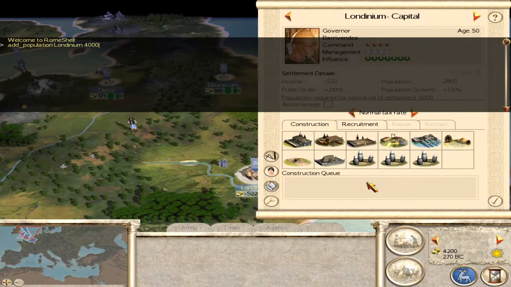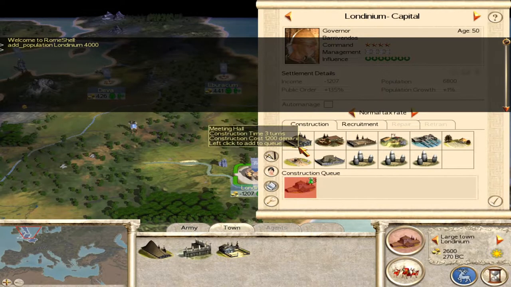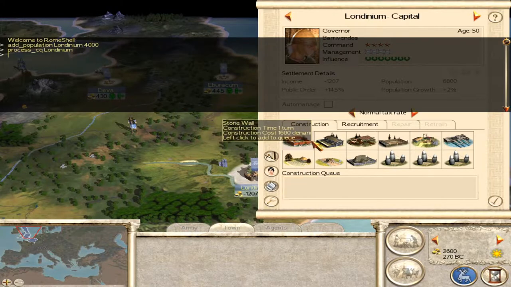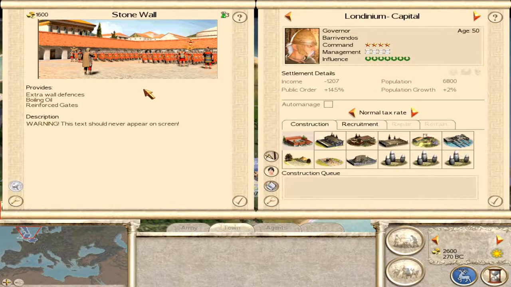As we get started here, we're going to have to add some artificial population in to make Londinium big enough to be able to get the stone wall. So as we get that sorted out, we'll be able to now see, yes, stone walls are accessible for our city. You can see though, the game's a little bit confused about it. It's got a bit of a weird picture in this kind of warning message here. Warning, this text should never appear on the screen. Don't worry about that, we can fix it.